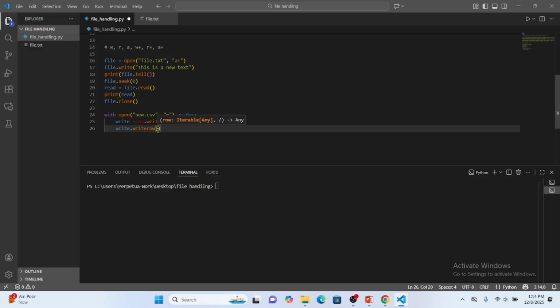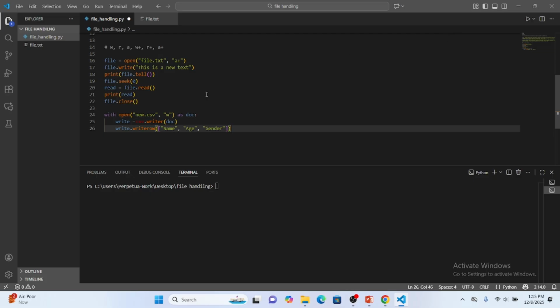The CSV file format takes a list of items separated with commas. So I'm going to write in name, age, and maybe gender. Now we have this data that we want to pass into the CSV.